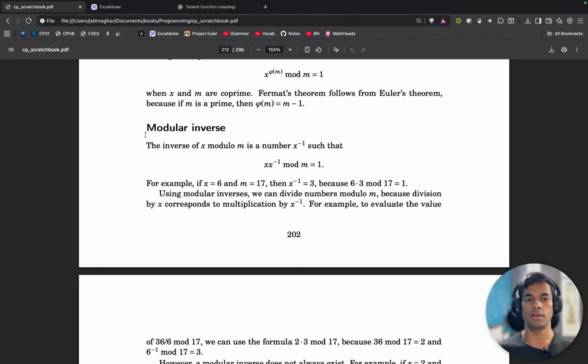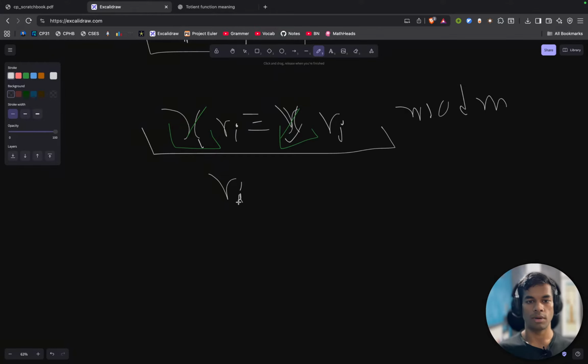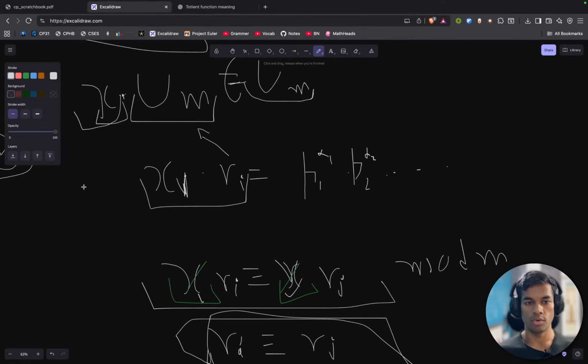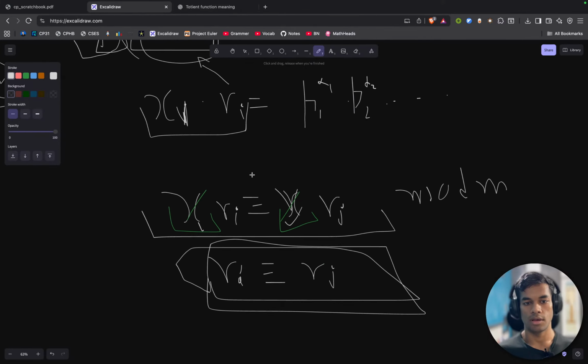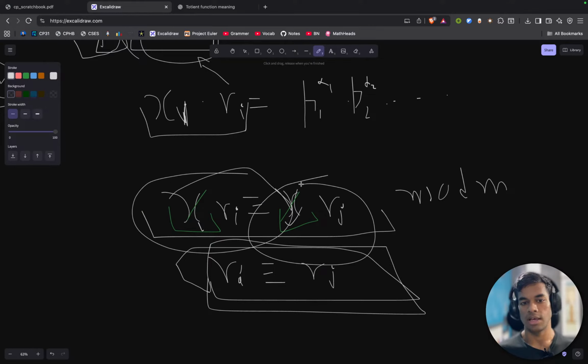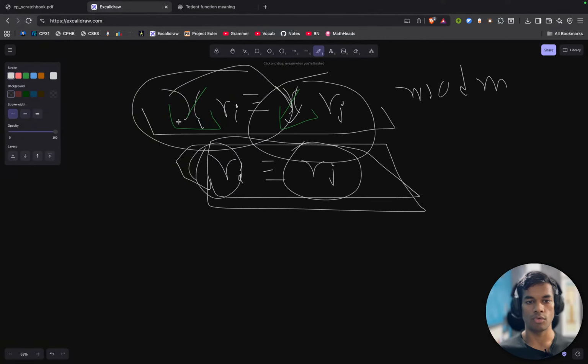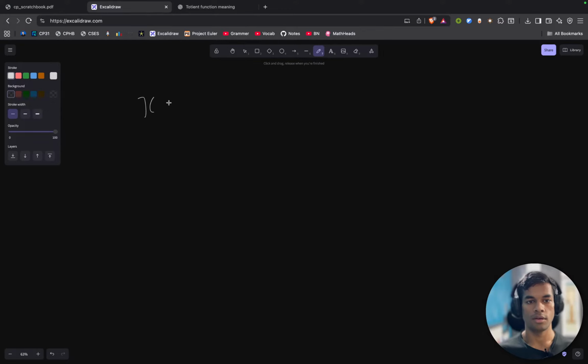And why we can remove x when x is coprime, we will get into in a bit. Now ri has to be equal to rj, and if they are equal, they are not two different elements from the set. If after multiplying them with x gives us the same value, then initially the numbers that we multiplied with x were equal. They were not two different numbers which we multiplied with x and got the same value. So that makes sense.